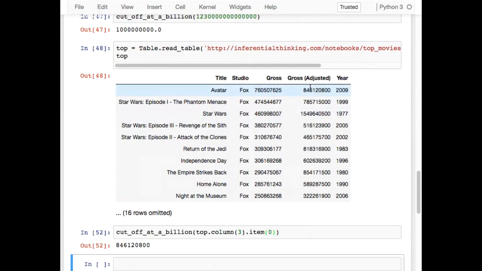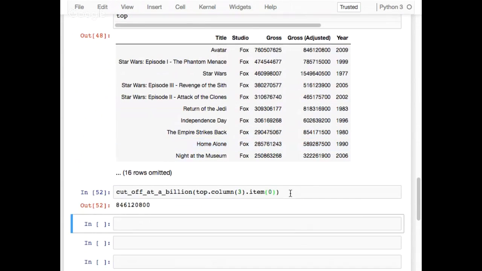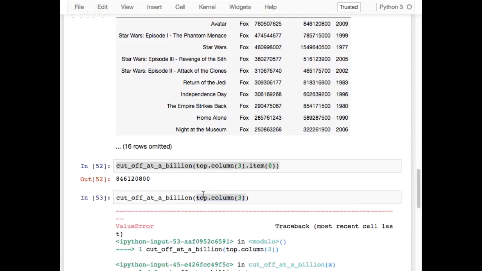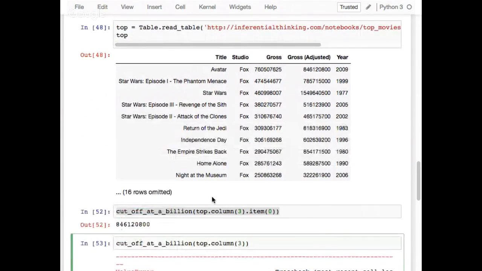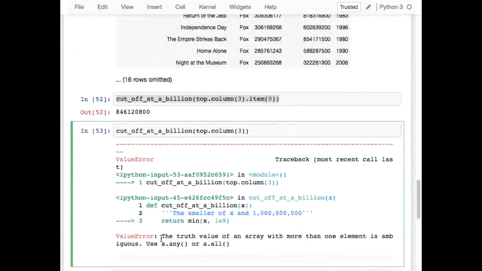But really, if I have a column like this, usually what I want to do is call a function on every single number in here. So I might be tempted to do this: cutoff at 1,000,000,000 and just give it the entire third column. But if I do this, I will get an error. And that is because the types of my things don't match. Okay? So this is not a helpful error message.